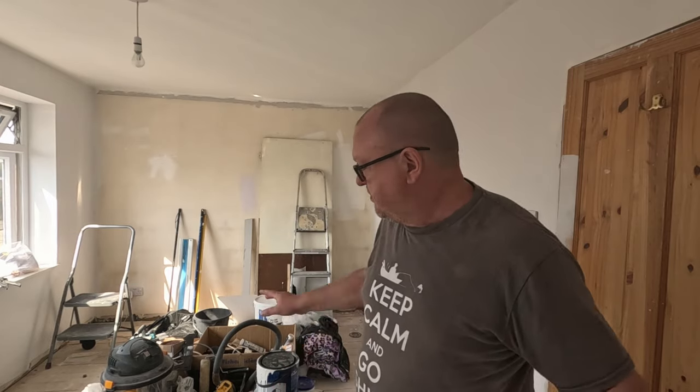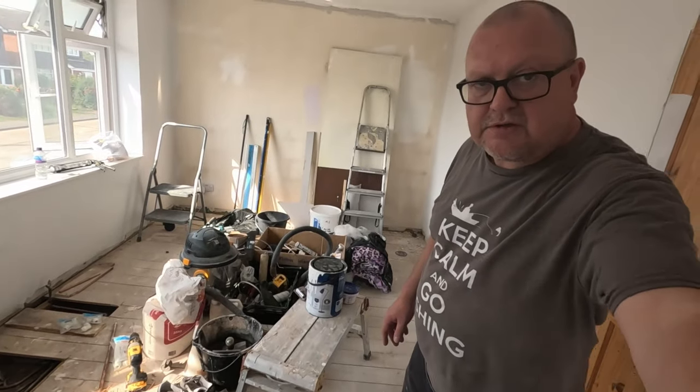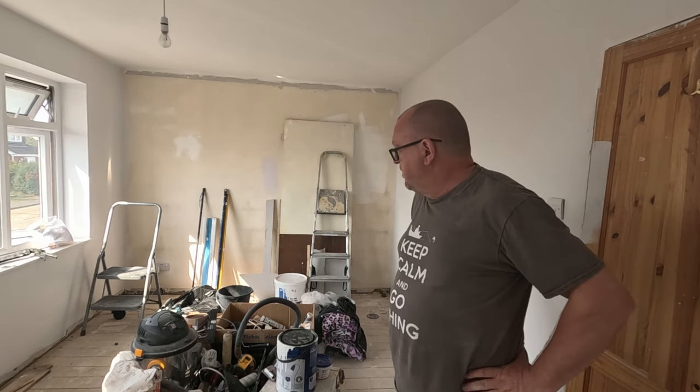And then I've got to tidy this complete floor. Look at this mess on here, look. It's getting out of hand. Can't work like that. We'll get rid of all this plaster, all this crap, clean the floor up, and then we're ready to get the skirting in and stuff like that.